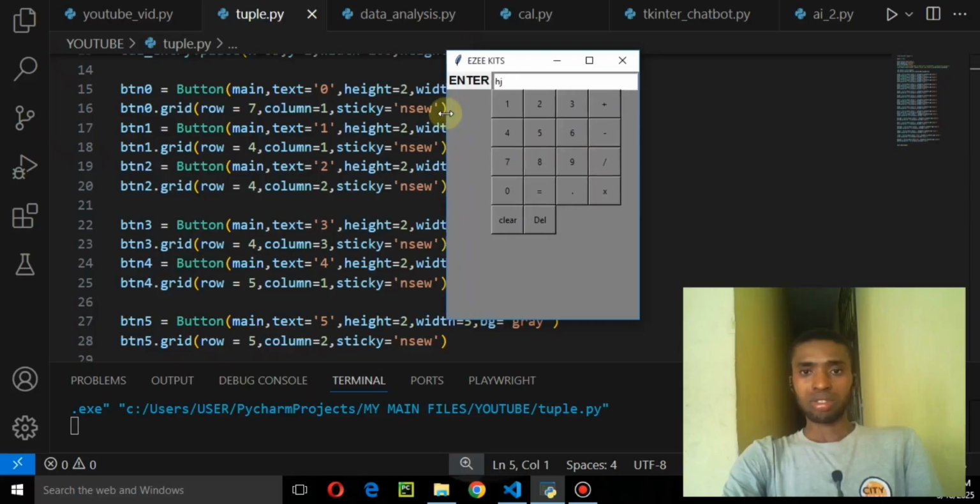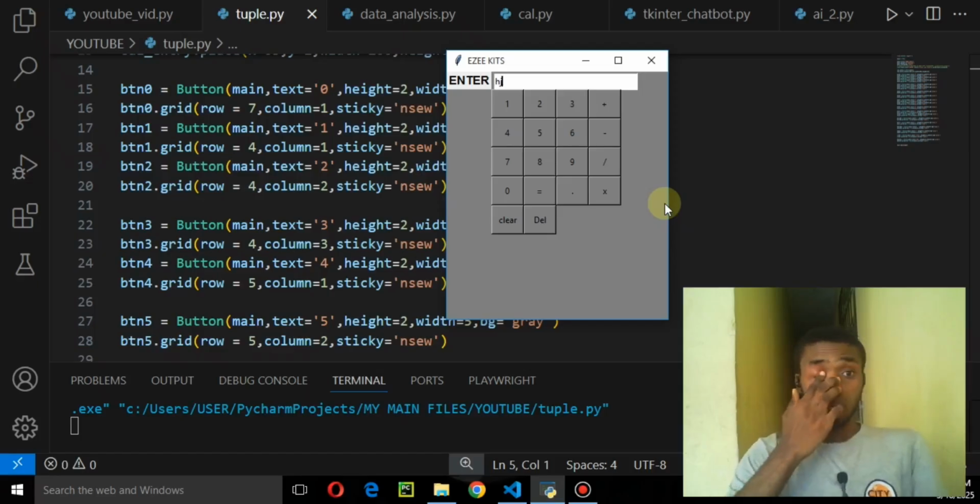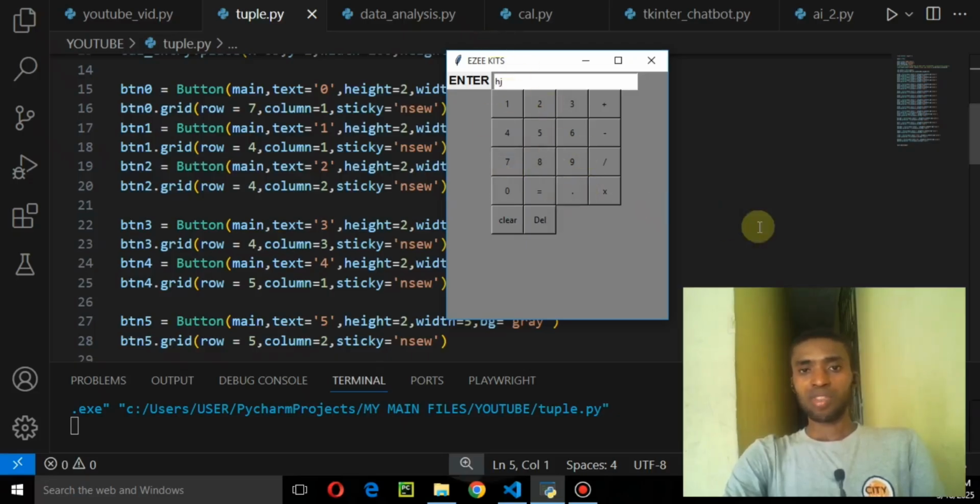Okay, so we're just going to resize it a little bit, and this part tends to be a little too far, but let's leave it like this. It doesn't do much. Like I said, we're going to add some functions to our buttons, because if we click on one, nothing is actually happening. You can see nothing is being displayed on the screen. That's basically what we are going to do.